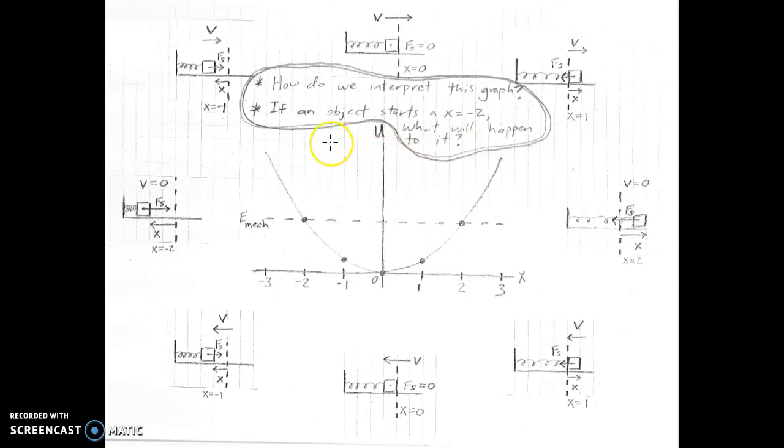To do that, we're going to talk about what this mass spring system might do if we start off at position -2. If we push our mass back to position -2 and then release it, what's it going to do? We're going to talk through how this works in terms of the spring, using Hooke's law and what we know about forces to figure out what's going to happen. Then we'll talk about how that matches the energy graph and how we could work backwards as well. But the idea is, if we start at position -2, what's going to happen? How would we generate the graph, or interpret the graph, for that situation?